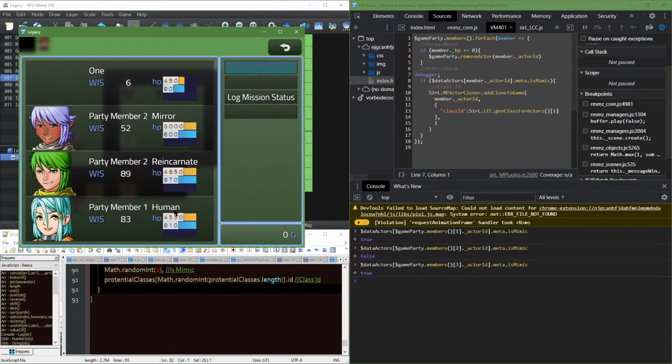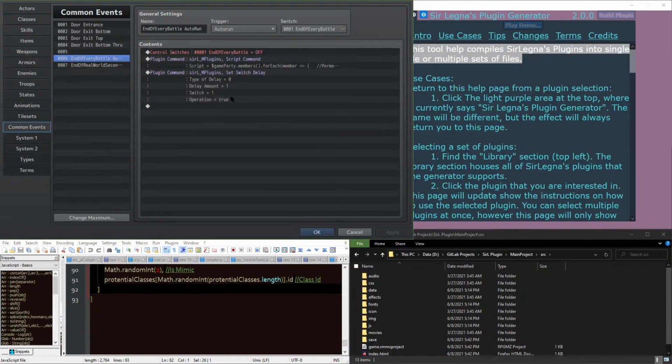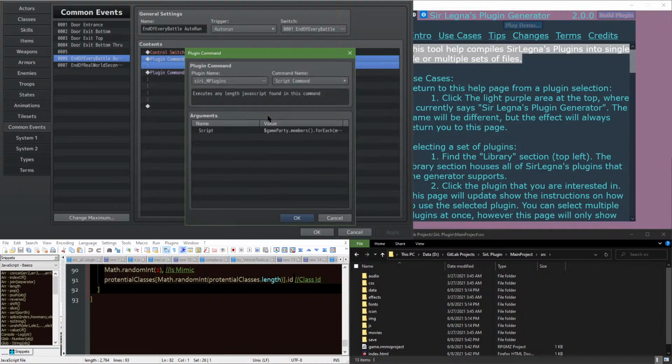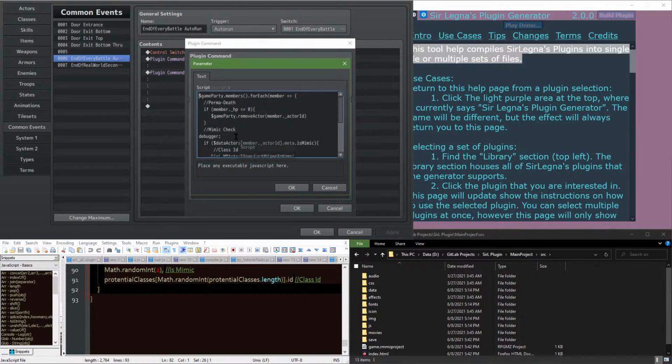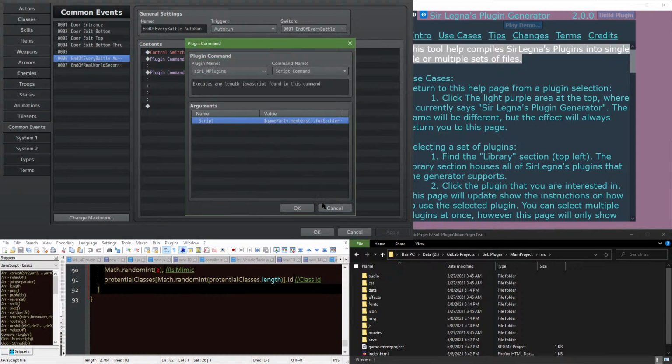But none of the actors are changing, which makes me question what's broken. But for the time being, because Wrath had a question, let's turn off this debugger for now. We'll fix it later. For some reason it's not updating the classes.